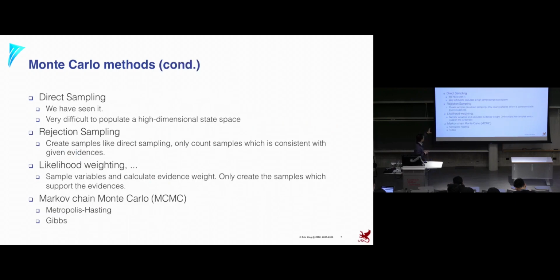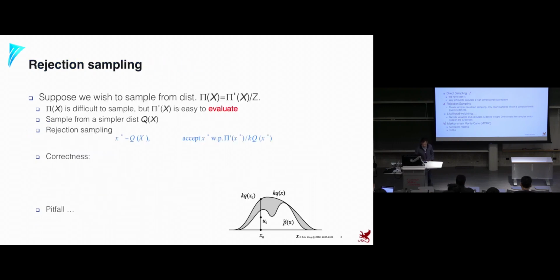So these are the questions. Monte Carlo methods is basically a discipline that studies the kinds of methods I described. It begins from direct sampling, which we saw. It is not used very often other than for pedagogical reasons. We're going to study a few more effective methods today. We're going to look into rejection sampling more carefully, and then MCMC, which is the dominant method people are using these days. Okay, now let's begin with rejection sampling.